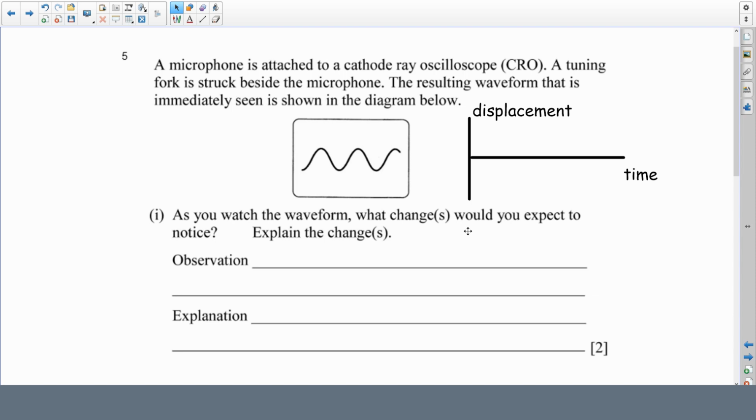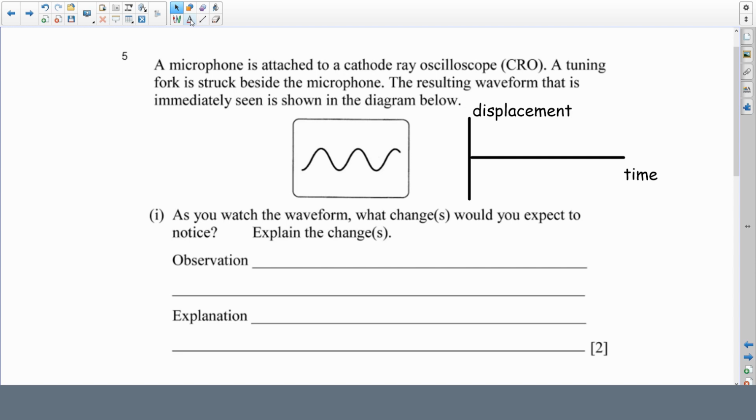Explain the changes. Alright, so what's causing this? Now we're stuck and we're in an exam. We go, right, why is it doing this? And it's doing this because there's a sound wave hitting it. So sound's hitting it and going backwards, forwards, backwards, forwards. So what's going to happen to that backwards, forwards motion over time? As time goes on, that motion will get less and less as the sound fades, as the energy goes away, because a tuning fork is not like a speaker where it's continually pumping stuff out. You hit it and then it goes away.